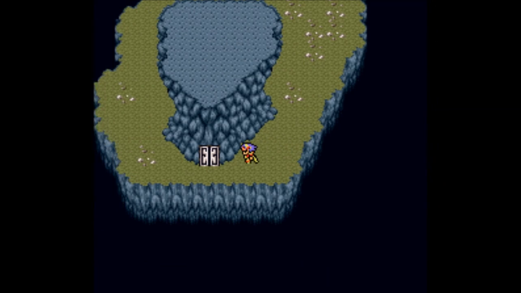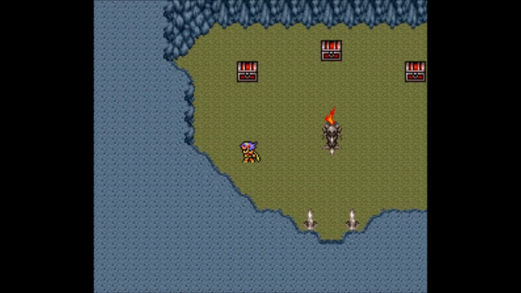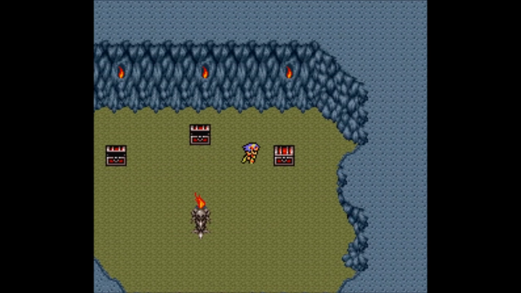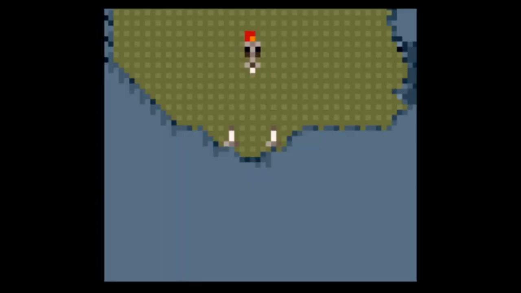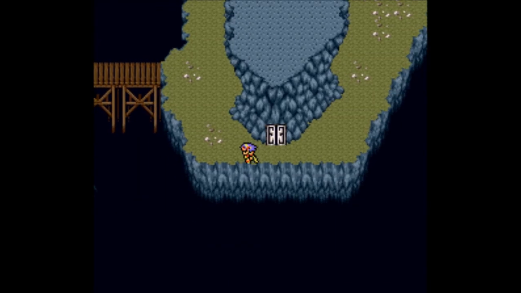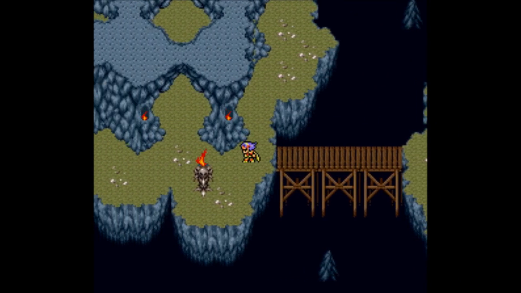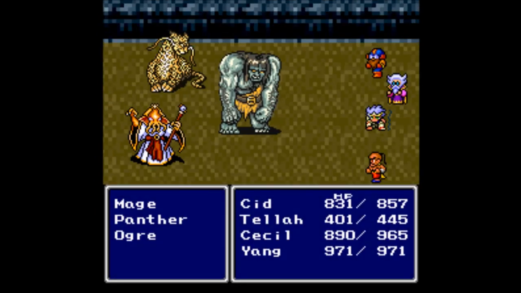So let's go down here and into this room where we find three treasure chests. Nice. What do we got? We got a cure 2, cure 3, and life. That's the first cure 3 that I think we found, a cure 3 potion. They're pretty much telling you, I know you're having trouble with this dungeon, and I am.